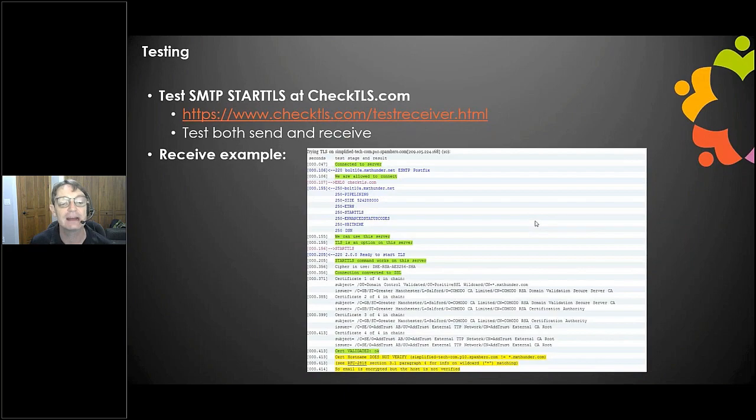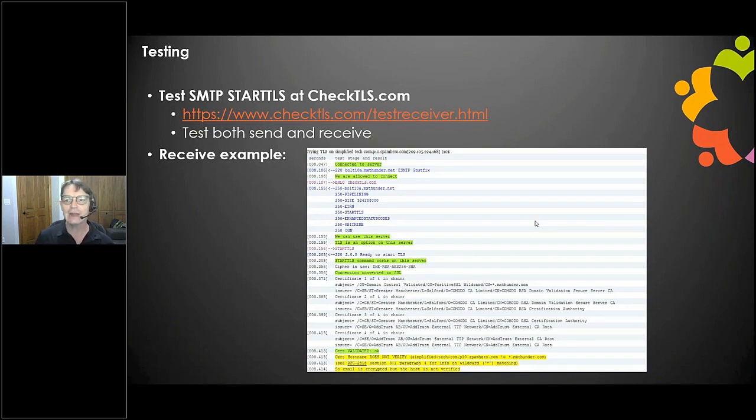This was a receive example. This is me receiving an email from them, and it tells me exactly what's going on with Start TLS enabled. You'll see that I'm using MX Funder. It's actually Spam Hero. And it came in, and yes, it was. And then it was sent to my internal Hero servers. And again, yes, it was. It was all sent through. You can glean most of this from the headers, but this is a much easier way of doing it than looking at the headers. So that's a receive.